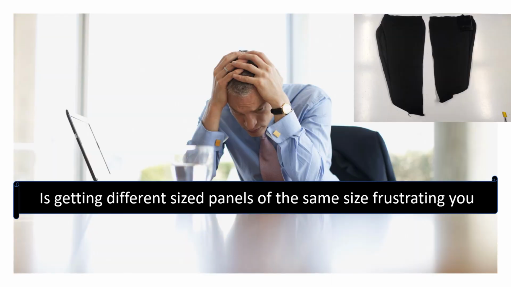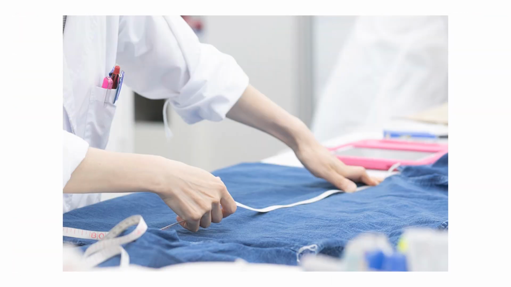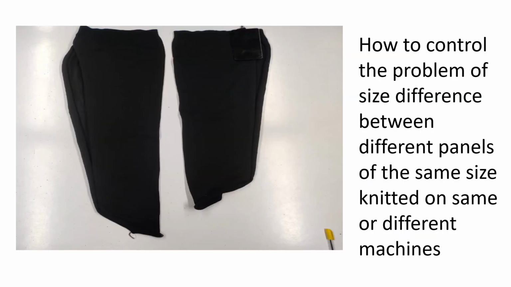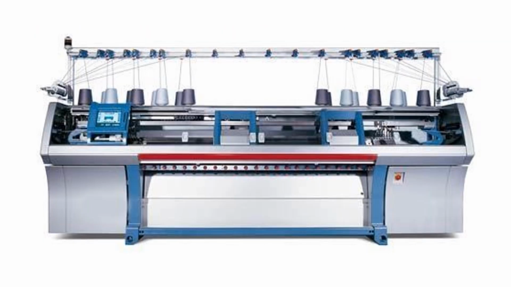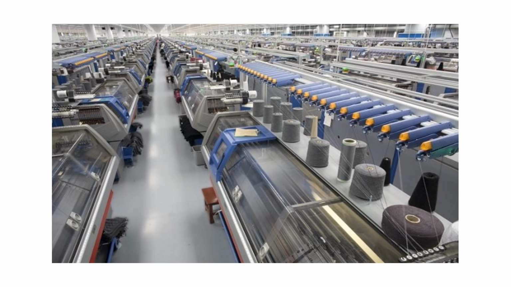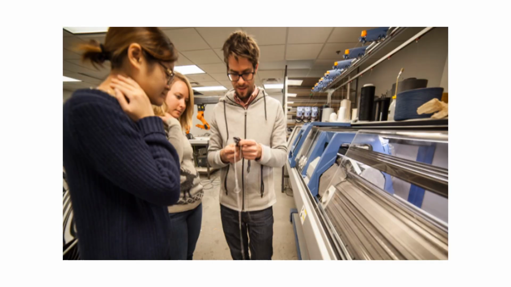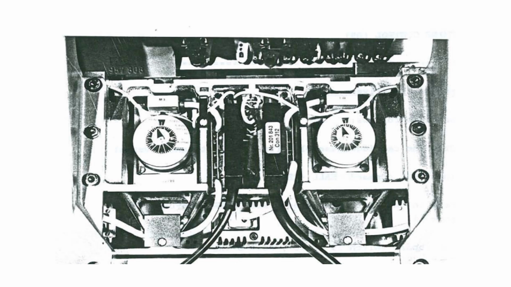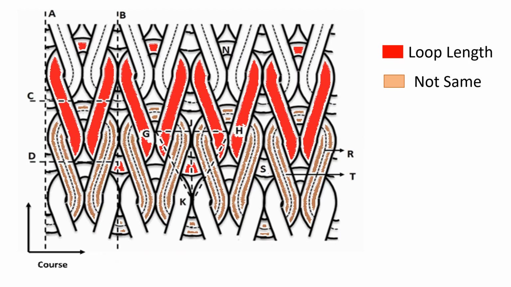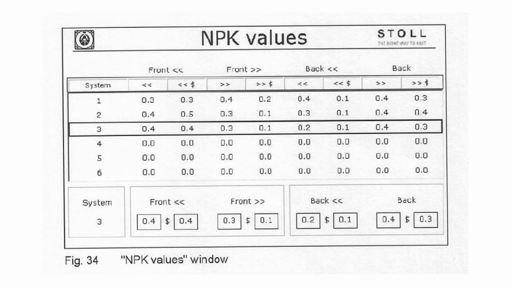Knitters always face this problem of variation in the measurements of the knitted panel, be it on the same machine or on different machines. They try hard to keep the same loop length on all machines, and they know well that even on a two-system machine, with the same parameter or the same stitch quality value, the loop length will vary. And that is why all knitting machines have stitch quality correction values, and why the knitters need to calibrate their machines on and off.